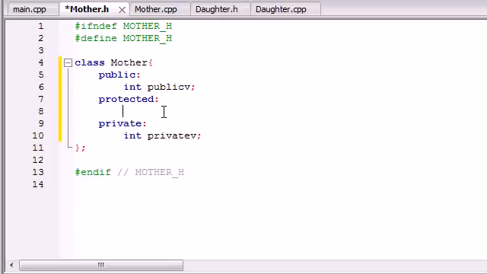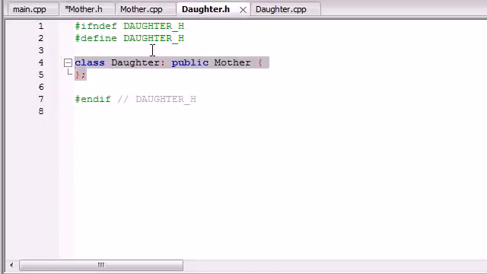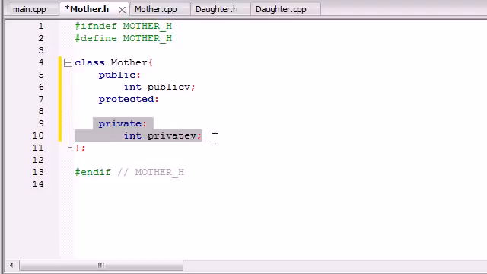Remember, a derived class inherits from the base class, right? So any class that is inheriting from this class has access to it. So if we were to make a private variable in this mother class, and then the daughter class inherited everything from mother, it wouldn't inherit the private variables. These private variables are still private to mother.